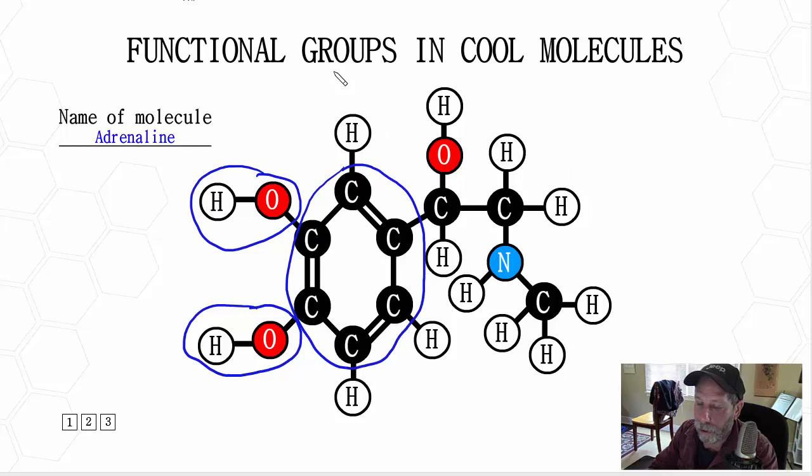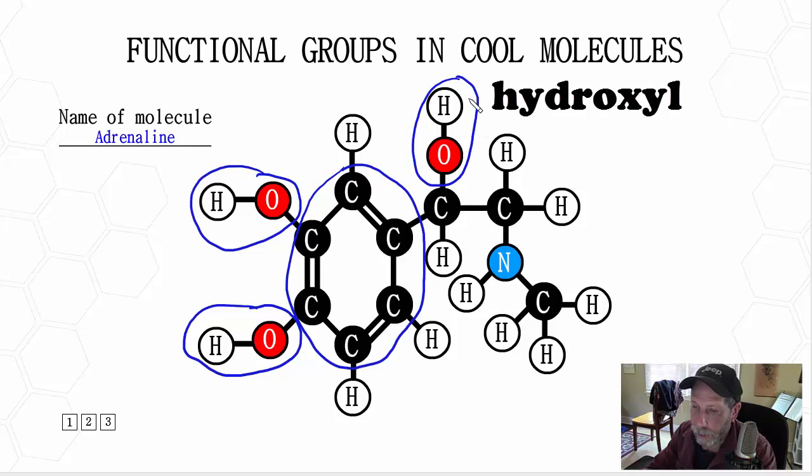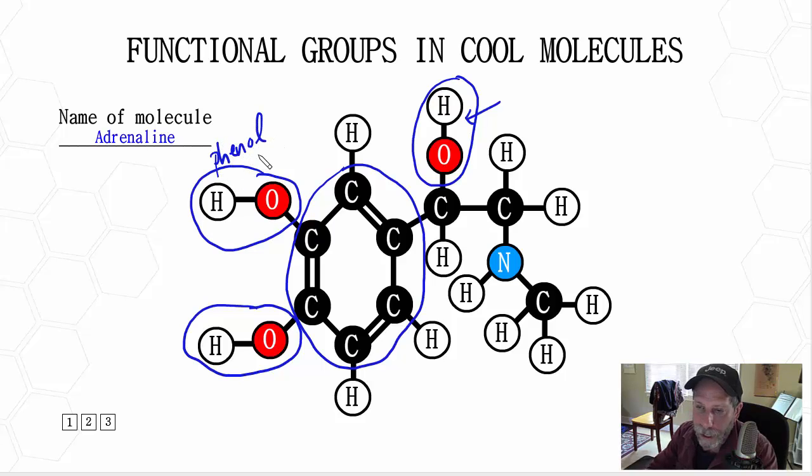All right, let's continue with circling functional groups. If I come up here, there is another hydroxyl group in adrenaline. So we've got 3 hydroxyls. Now, I want to mention something that may or may not come up for you sometime. This is a hydroxyl group proper. It's attached to a carbon over here, and it is not attached to a ring. When hydroxyl groups are attached to a phenyl, they are sometimes referred to as phenol, P-H-E-N-O-L, phenol groups. But they are still essentially hydroxyl groups, so you can go ahead and call them hydroxyls.